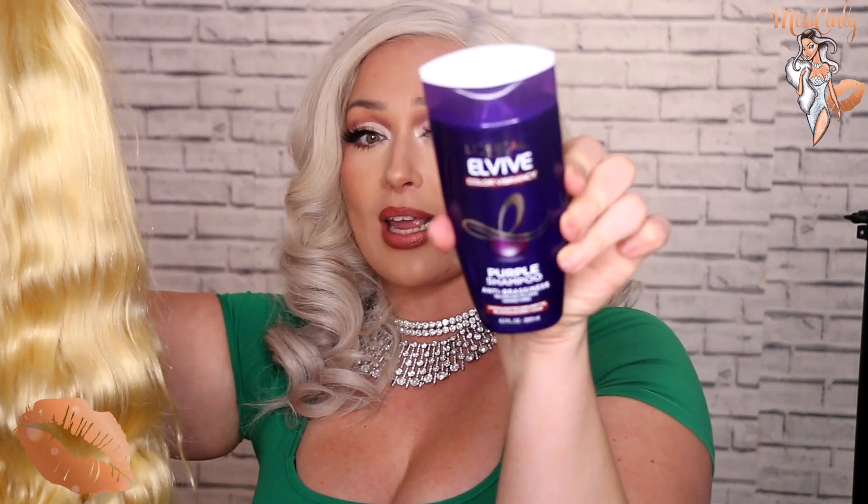So what I'm going to be doing, just like I did in one of my last videos, is using this L'Oreal purple shampoo. I really love this shampoo — I get it from Walmart for $4. It's really great, very concentrated, very impressed with this formula. We're going to be giving her a soak to ash her out and hopefully get a color kind of like this.